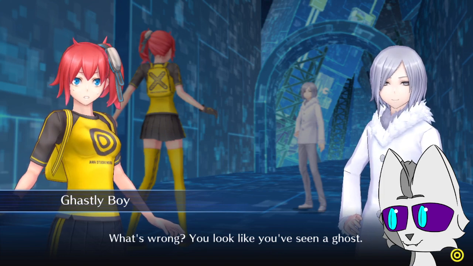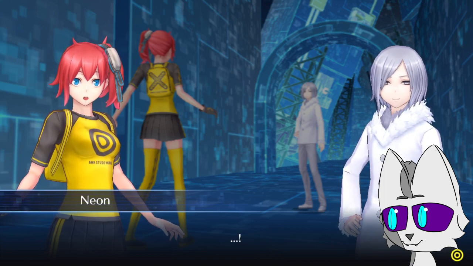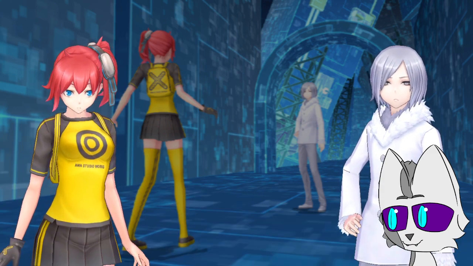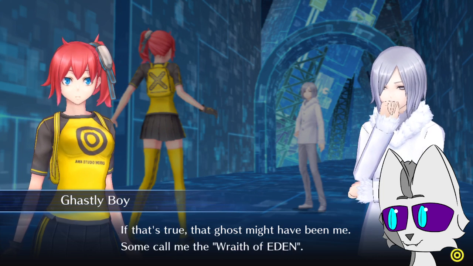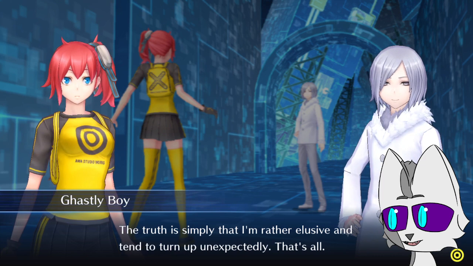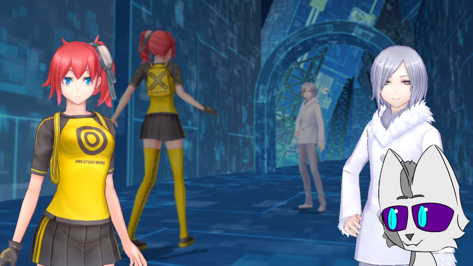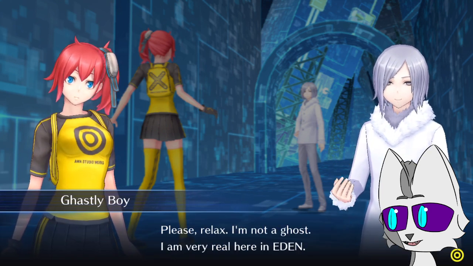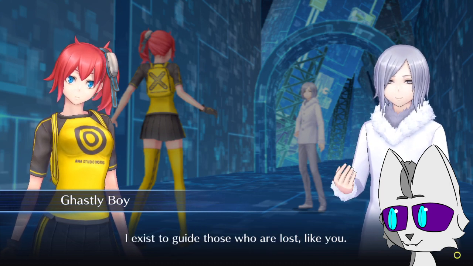What's wrong? You look like you've seen a ghost. You saw a ghost that looked like me. If that's true, that ghost might have been me. Some call me the Wraith of Eden. They say I'm not of this world. The truth is simply that I'm rather elusive and tend to turn up unexpectedly. That's all. Please, relax. I'm not a ghost. I'm very real here in Eden. I exist to guide those who are lost, like you.